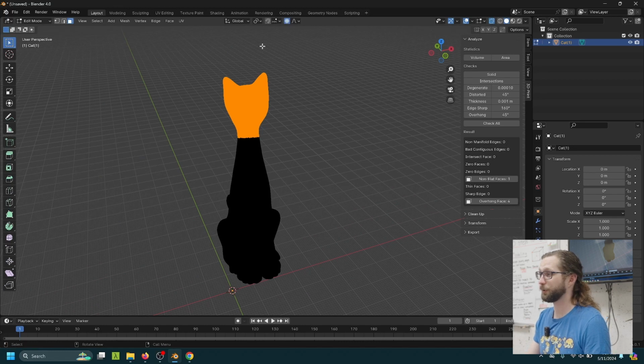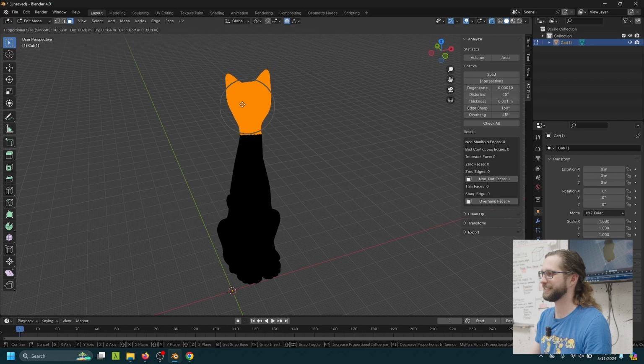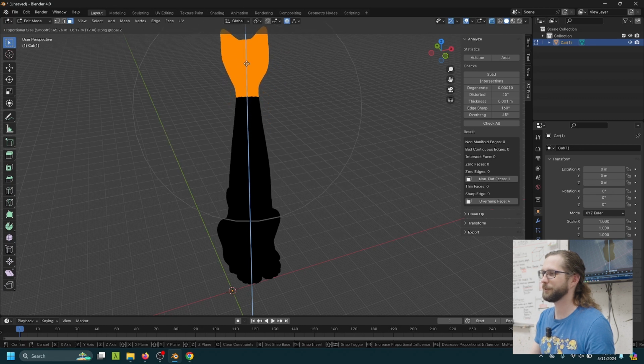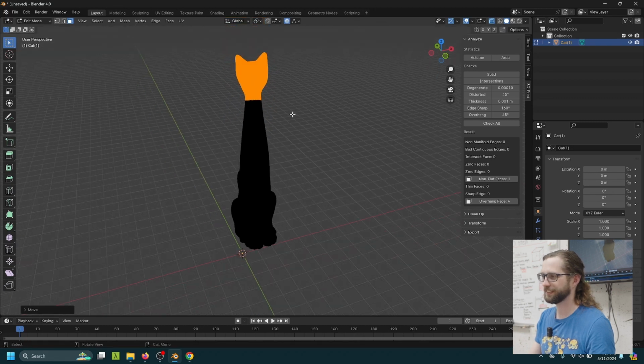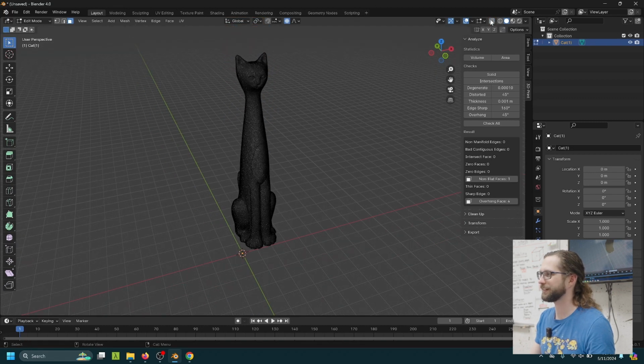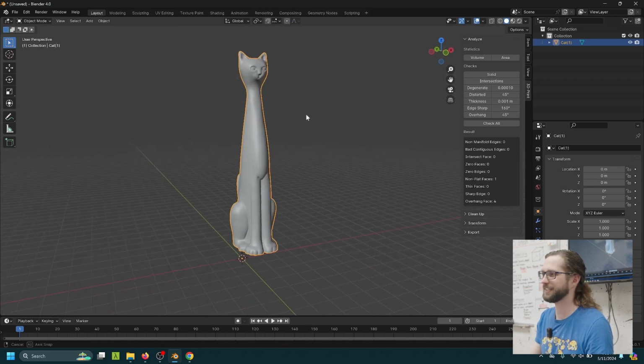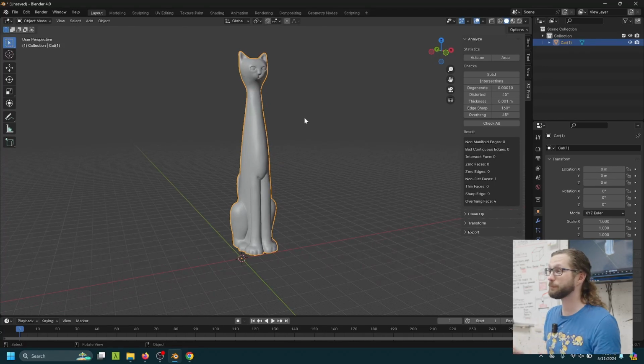I have proportional editing on, so I know that the model is going to move as I move these. I'm going to grab, which might take a second because this is complicated. I'm going to grab in the Z direction, really turn up that proportion, and then I'm going to move this head up. So now I have a super long cat. Let's turn off X-ray mode. So now we can see, and go back to object mode, we can see now I have an even longer cat. That's what Blender makes really easy.